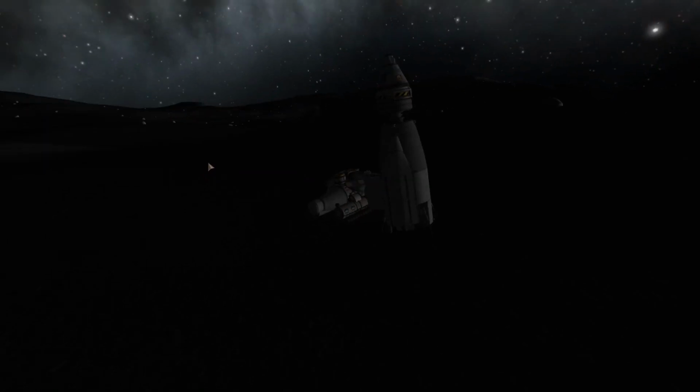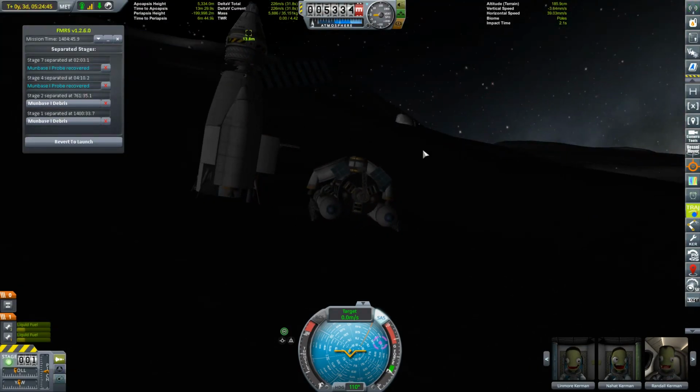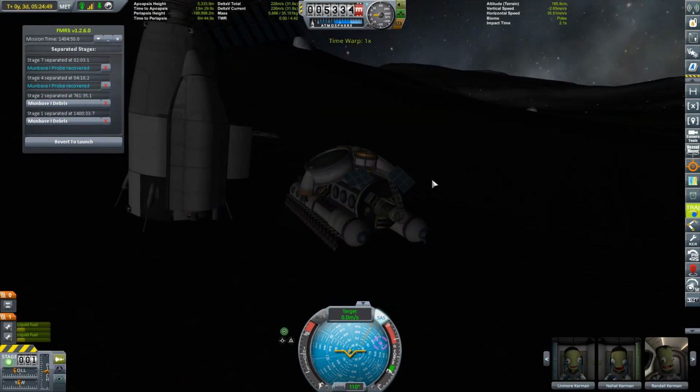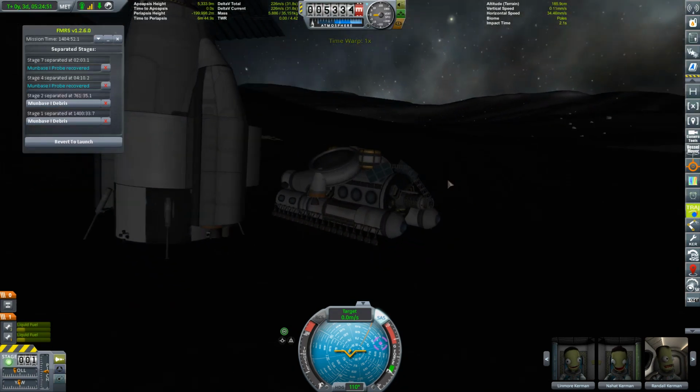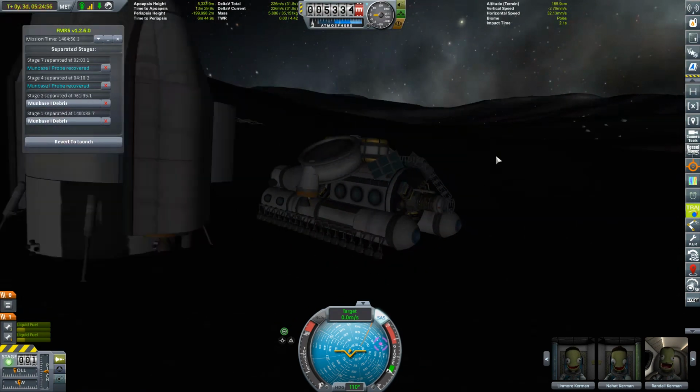And we've landed! Haha, would you look at that? That's what I call real precision landing. We're just 14 meters away from our target. Nice. Okay, now to a bit of a dangerous part, because I want to separate this stage here.